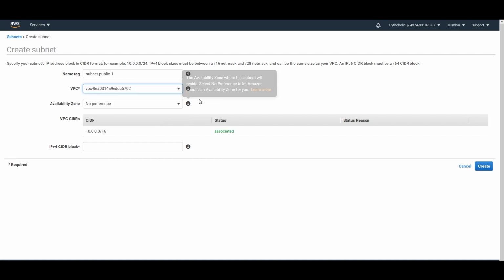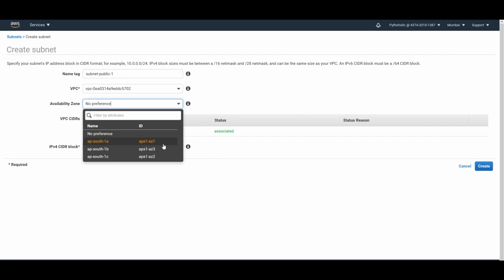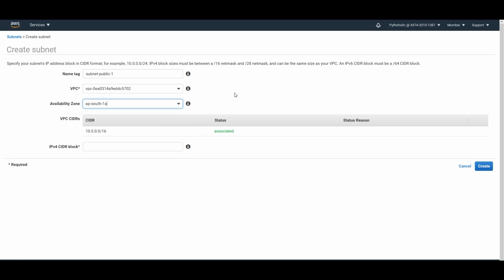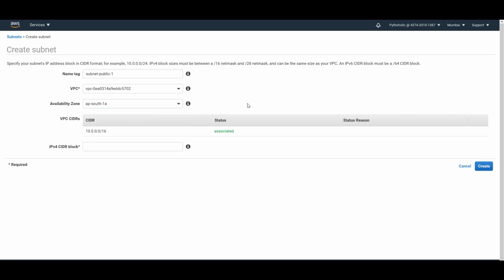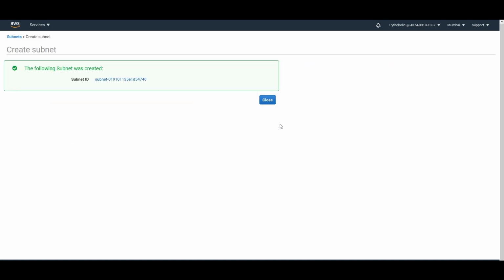So click on this one, and for the availability zone, you can choose any one of them. I will choose the first one, but if you want to have high availability, you can create 3 subnets and assign one to each of them, so that we get high availability. And we can now assign a CIDR block for this. So it can be 10.0.1.0/24. Okay, just create it.